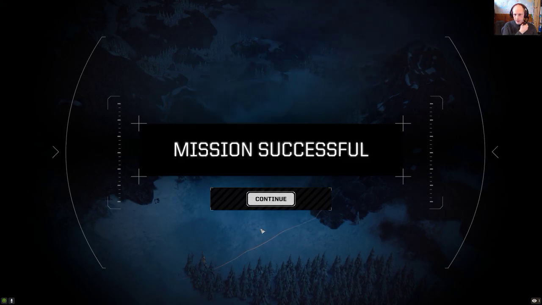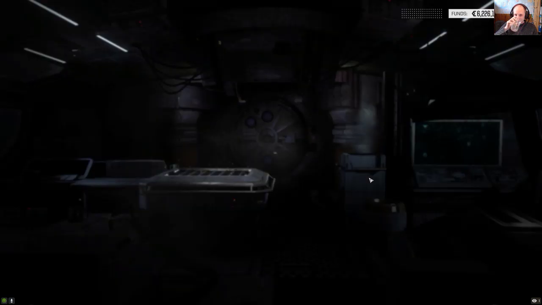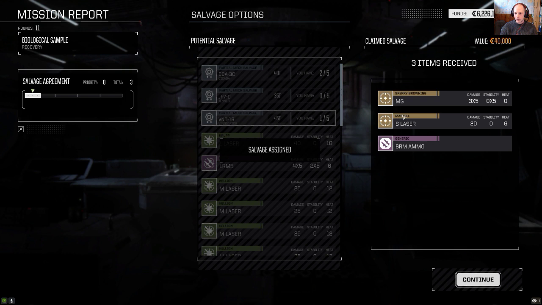And as we're doing this for money and not salvage, there's no incentive to stick around and get the backstab shots in on those Shadowhawks. We get the same amount of experience either way. There'll be some salvageable components there. That's, you know, a reasonable payment boost. 1250 XP for everyone. And we get some junk. When all said and done, that's not bad at all.